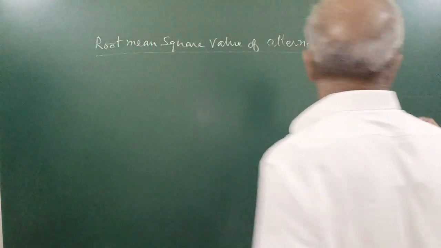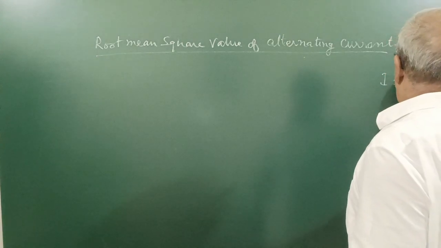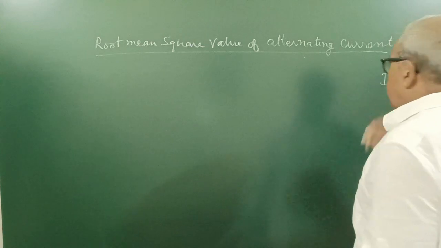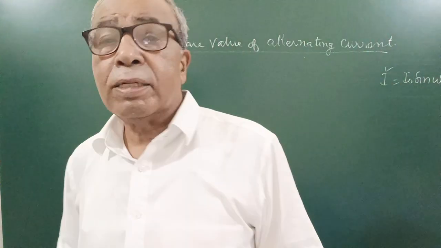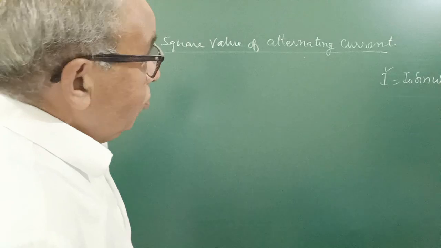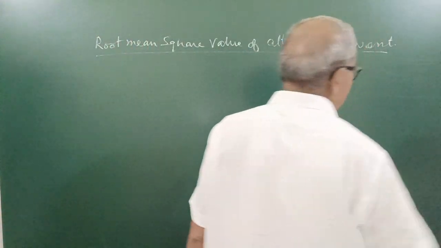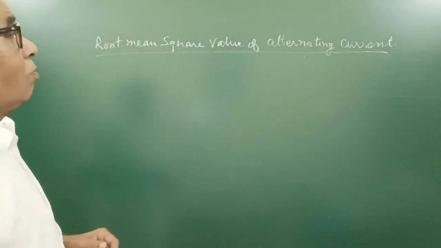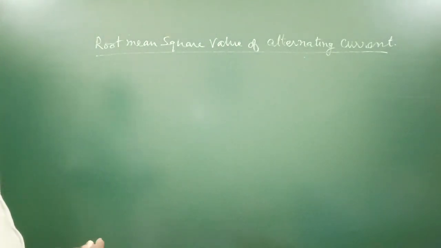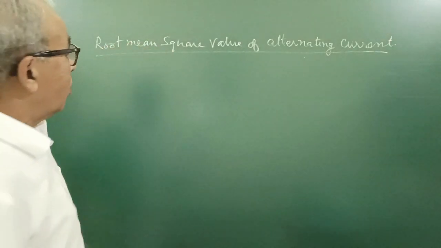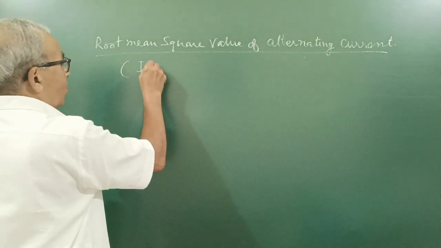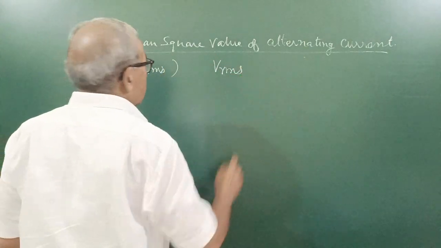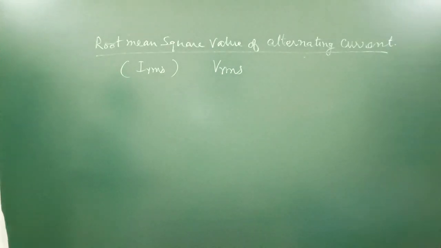Alternating current is mathematically written as I equal to I0 sin omega t. I is the instantaneous value, I0 is the peak value I have discussed. I told you we use the heating effect of current to measure AC, and we measure the root mean square value of alternating current. Now what is the definition of root mean square value, which we write as IRMS, or VRMS if it is voltage? These values are written another way also. I will tell you later on.